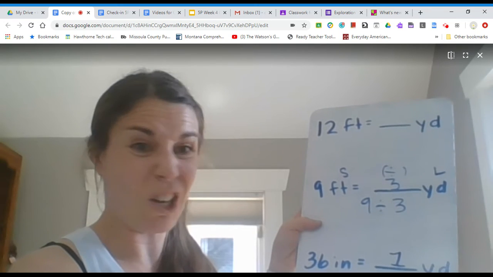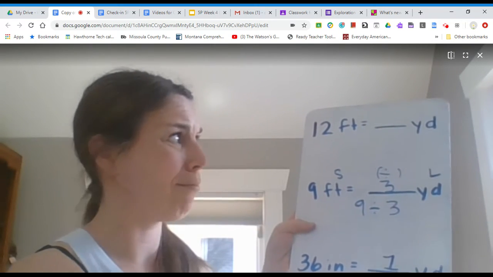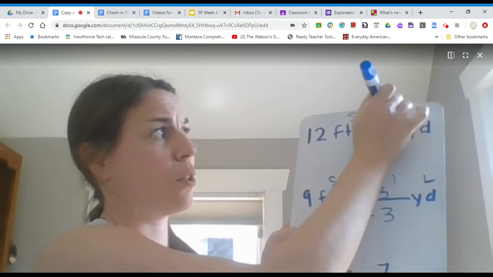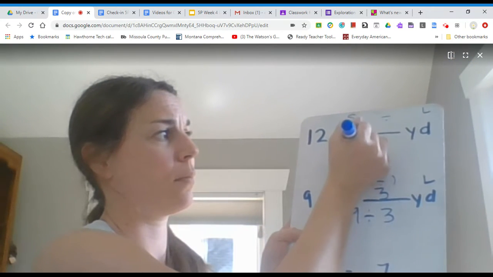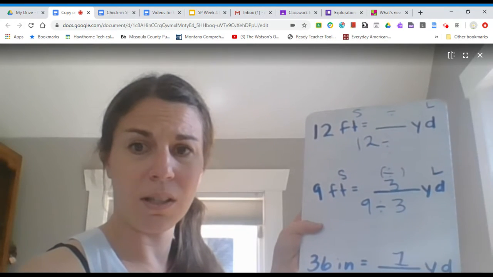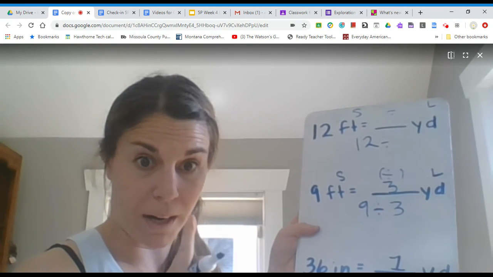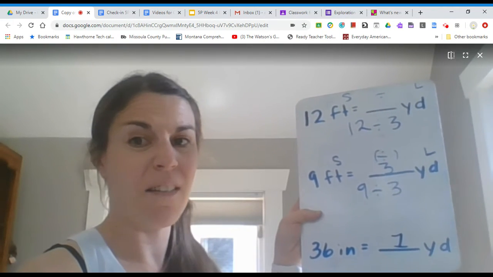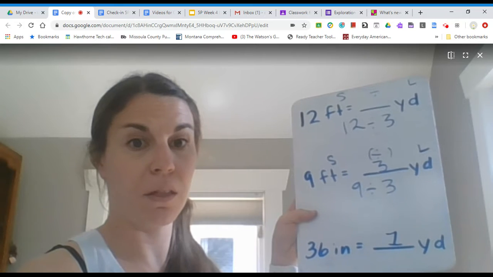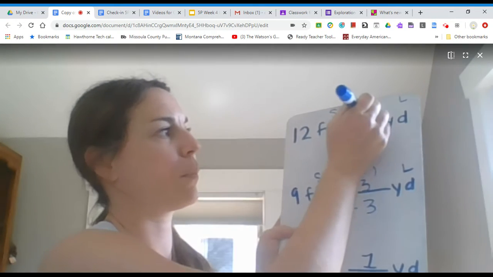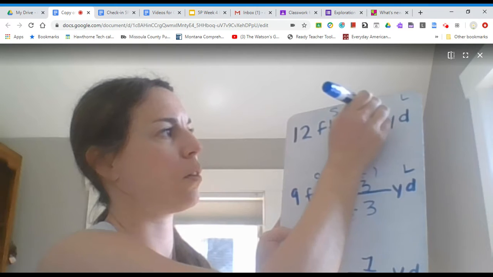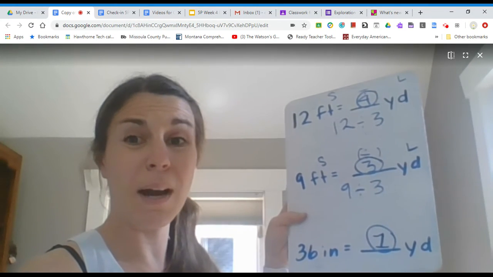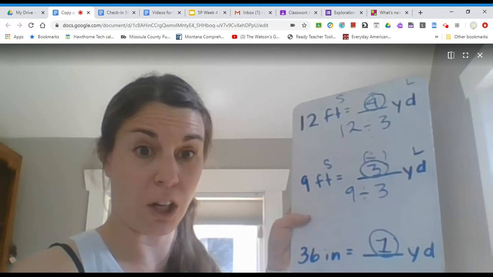And this one, we're still going feet to yards. We just did all that coding. So that's going to be quick, feet to yards, smaller to larger, which was divide. I'm writing my expression. What did we just say? How many feet are in one yard? Three. That magic number. And again, very easy. 12 divided by three is four. Good. So I'm going to circle those. We have four, three, and one. So now all of our units are in yards.